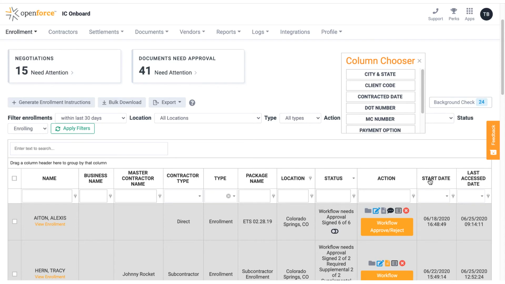There's multiple columns that are within your grid that you choose not to have visible. You can remove them and add them to your column chooser by just clicking on any one of these columns and dragging it over to your column chooser.